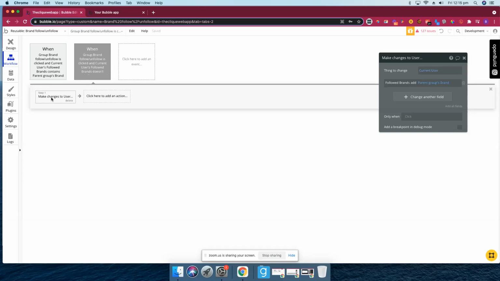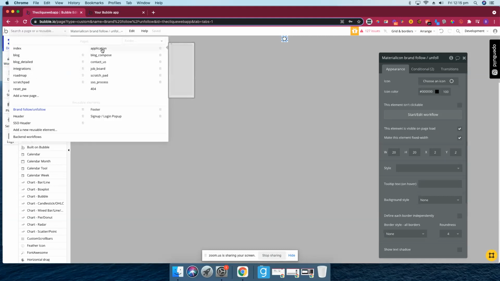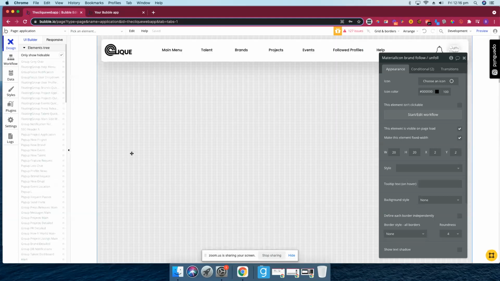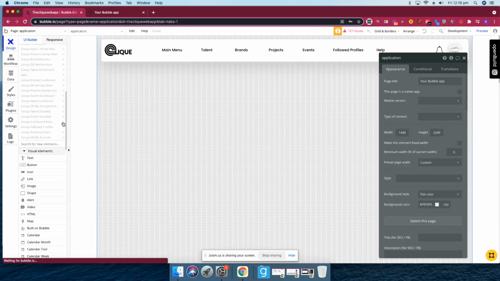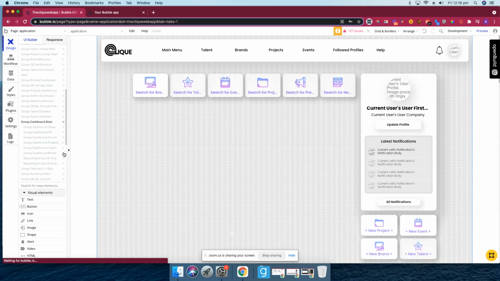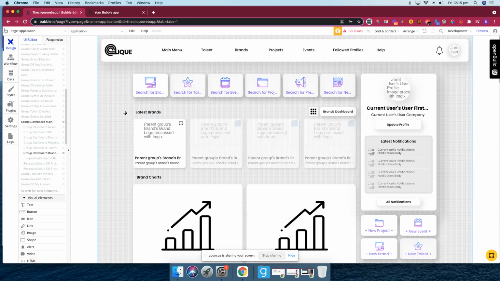Did you have this working before you moved it into a reusable? Yeah. Okay, so go back to the page because I think we might still be having a transfer issue. And you think this might be slowing down because of how many I've got as well? I think it's probably the age of your computer, unless you got your new one already. And I think it's also because you're sharing the screen. I would expect that behavior on this page because you do have a lot going on, but not in the reusable itself.